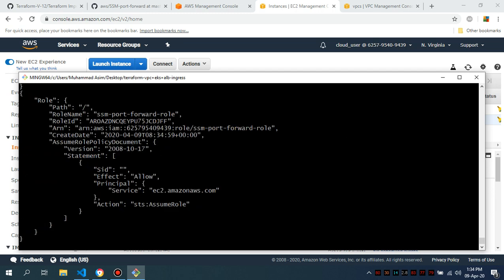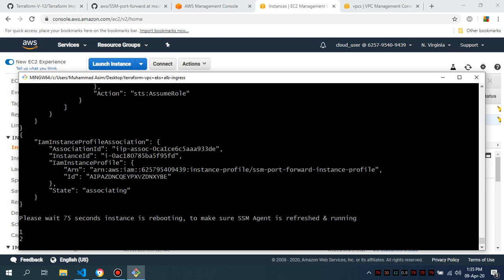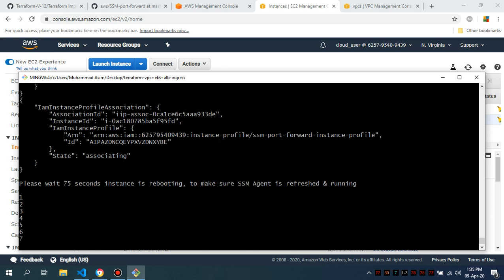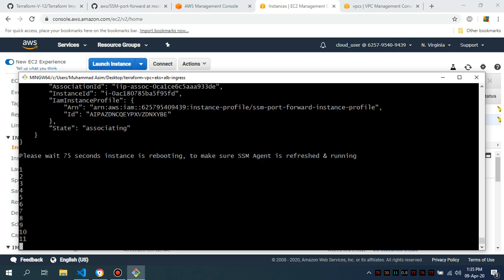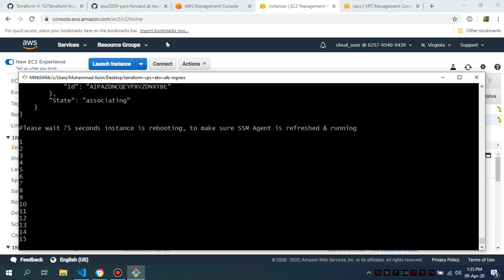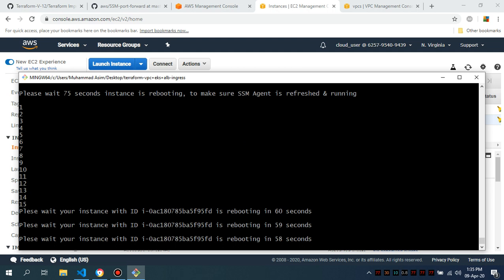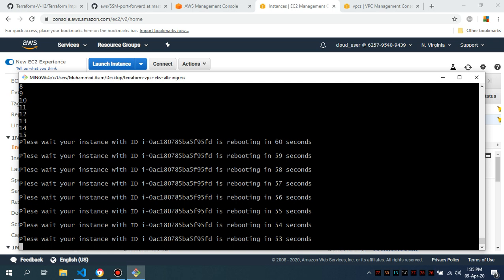The rest of the setting it will do if you have the right privileges. I mean, if you're administrator of your account and you have the privileges to set up the SSM and SSM full access, this script definitely is going to work for you. Otherwise, if you don't have the privileges, this is not the script for you, and you should ask your owner or senior person to provide you access. This script is going to automatically create an EC2 role, attach the policy, and attach that particular role to the relevant EC2 instance.